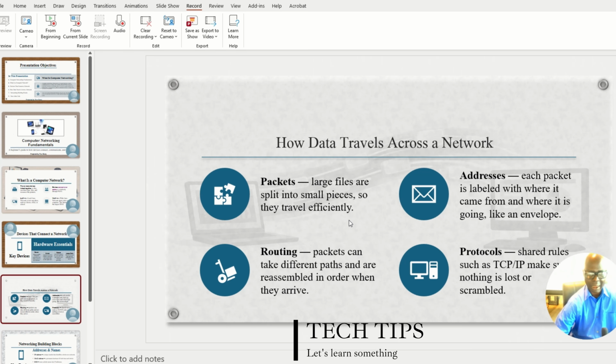So how does data go through when you send your email, for example? We have something we call routing. Routing is taking your information and sending it to where you want to send it. It can be local, as we talked about the local area network, or a wide area network, from a different or remote location. We call that a packet. It's the data taken from your system.